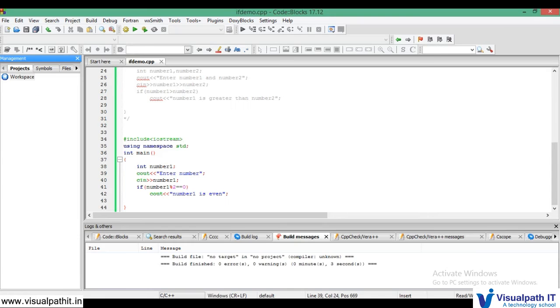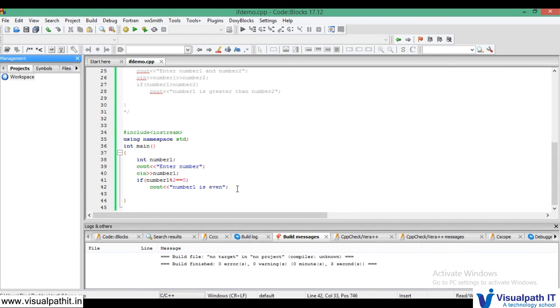So I have to go to Code Blocks, yeah, if, and then now I'm going to give else. See how, the number is odd. Now look at this.